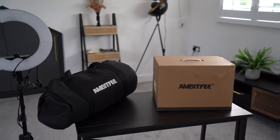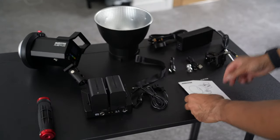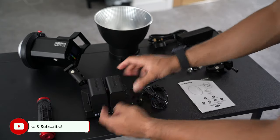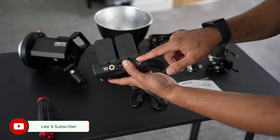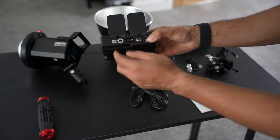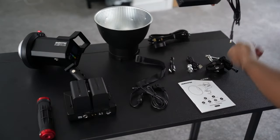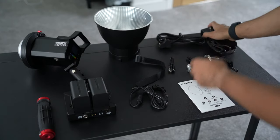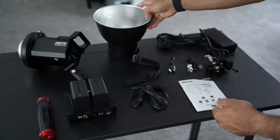So let's go ahead and unbox this. Inside the main video kit box you have the user manual, a clamp, two USB-C charging cables to charge up the batteries. The batteries are quite heavy duty and have USB-C ports on them. You can also power the unit with a DC input — this is the big DC charging brick that comes with a plug. You also have a strap.